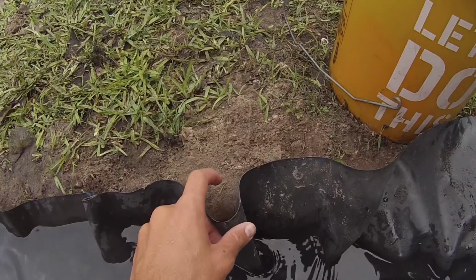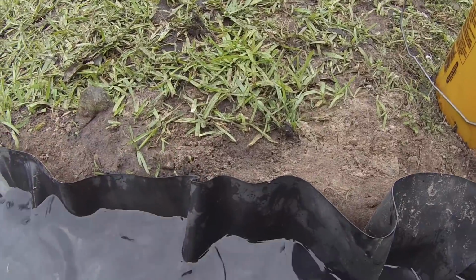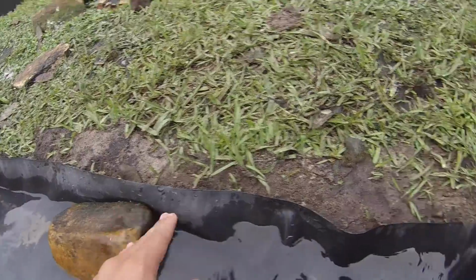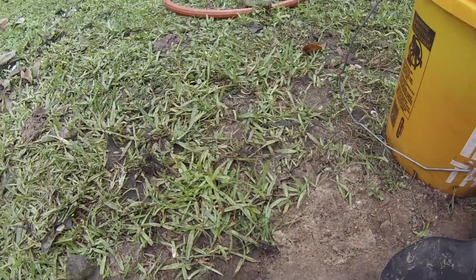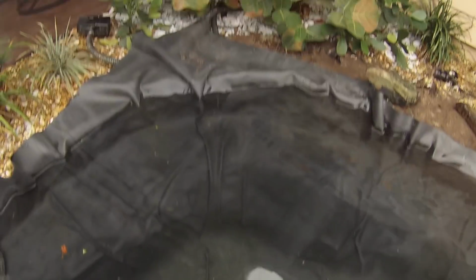Alrighty, so I switched to an older shirt, so when it gets dirty like the other Abercrombie shirt, it's not gonna get destroyed. I keep on working, see how far we can get before Luke gets here. This fits because I went extra, like I did more than I should have on the pond size-wise. So you can see how close the water is, which won't matter because I'll have stones weighing it down. But you add up the dirt on the side. So what I'm doing is getting little handfuls, and I'm patting it down as a mountain. Yeah, there's a giant drop off. So it's about that deep in my pond so far.